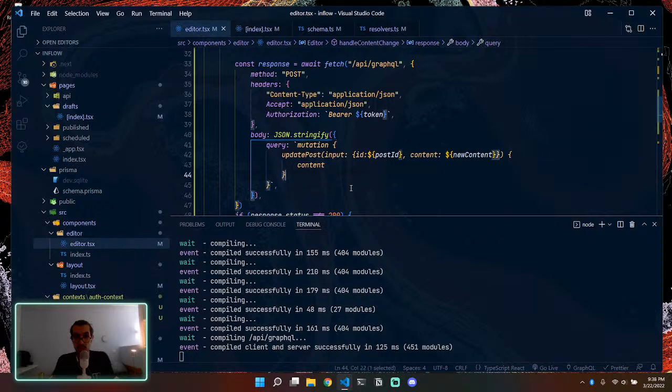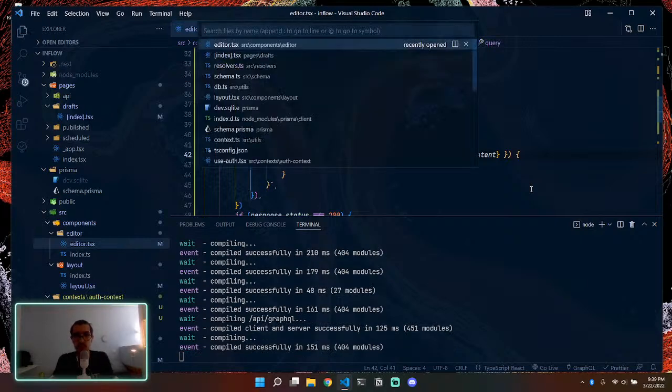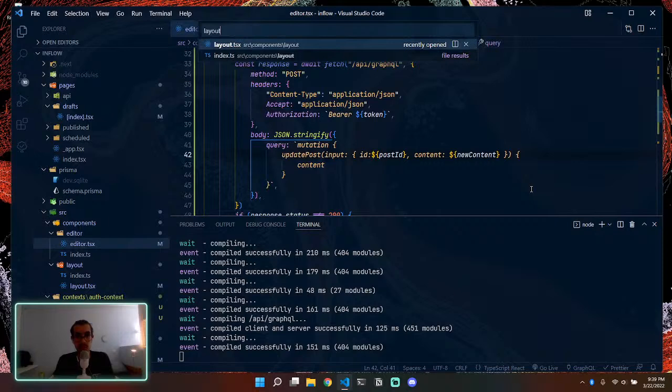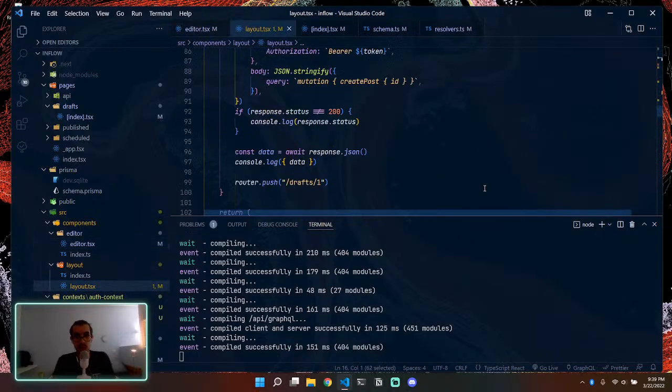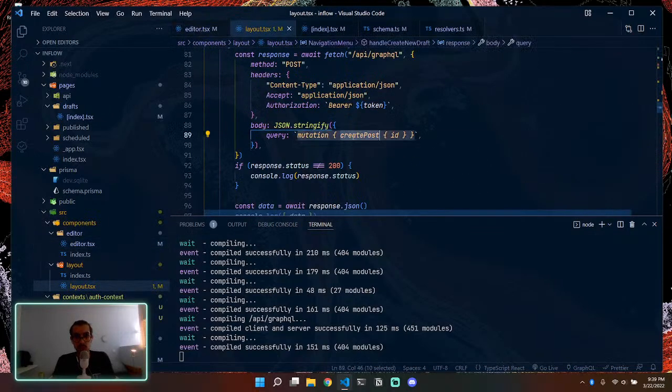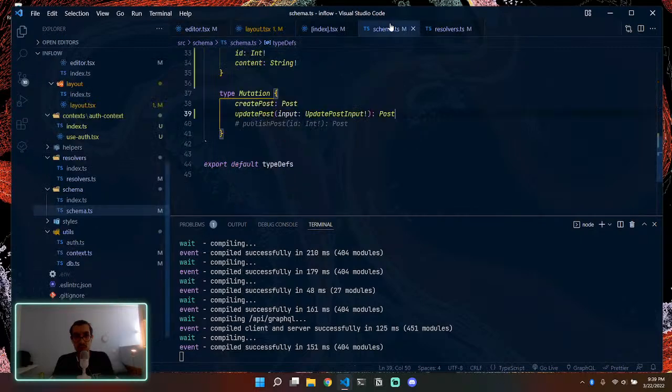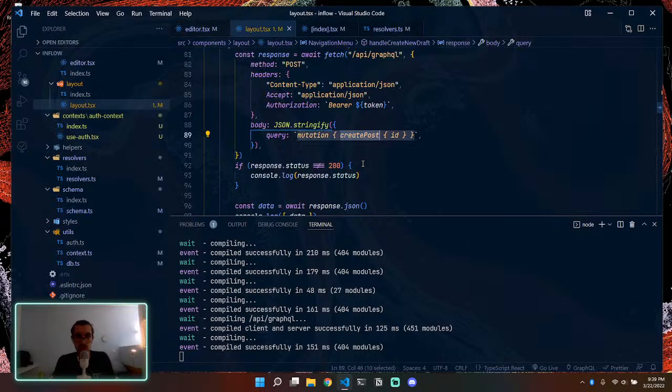This one is, I don't understand. Layout. In the layout, what do I have? That looks good. Does it? Yeah.